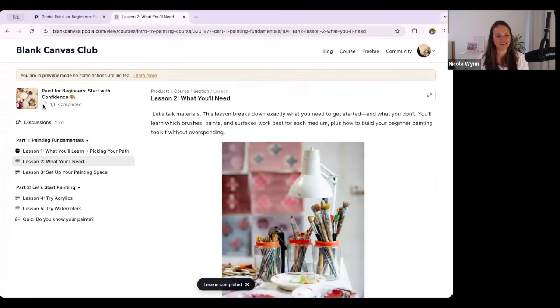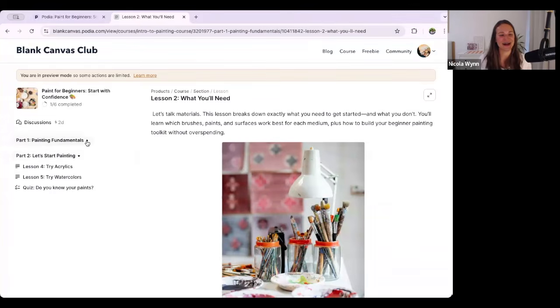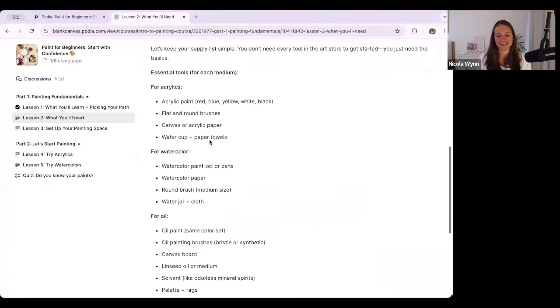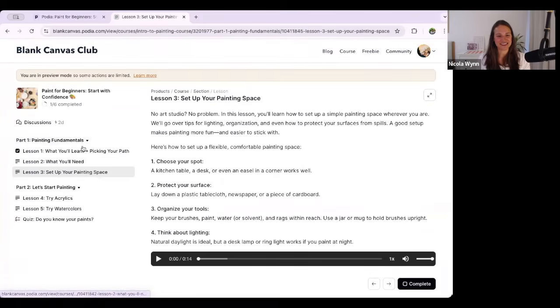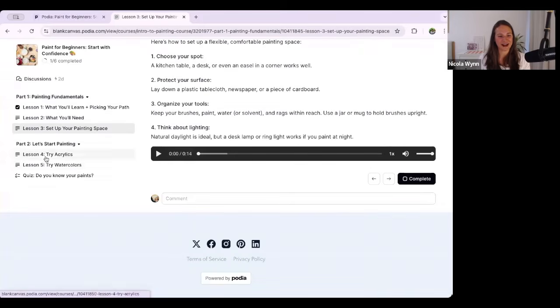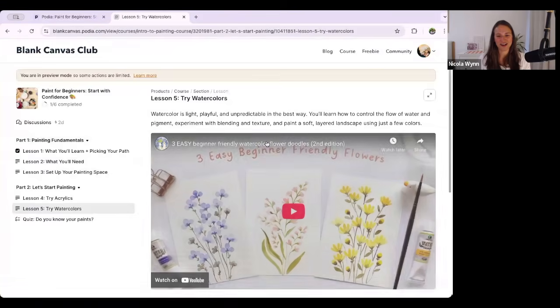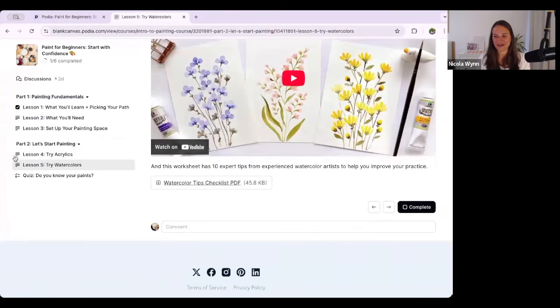And that's going to update right here, this little completed tracker, which can be really helpful for keeping people on track with their programs. You also see this little checkbox here when someone has finished a lesson. And if you do end up with a course that's really big and has a lot of modules, which some people have, some very in-depth courses, you can use these toggles to close that up. That way it's not as overwhelming. So here's a look through. Here's our download. We're going to set up our painting space. Here's our audio file. We've got our watercolors with our YouTube embed video.